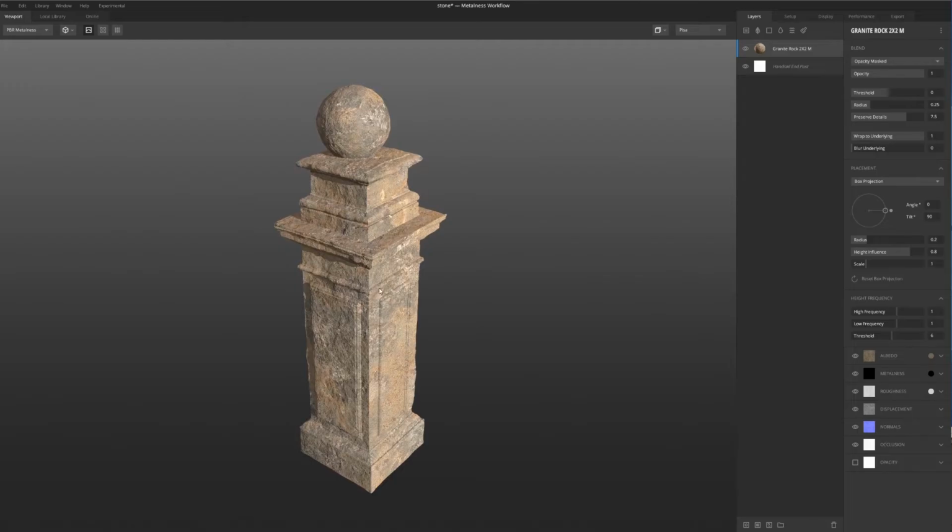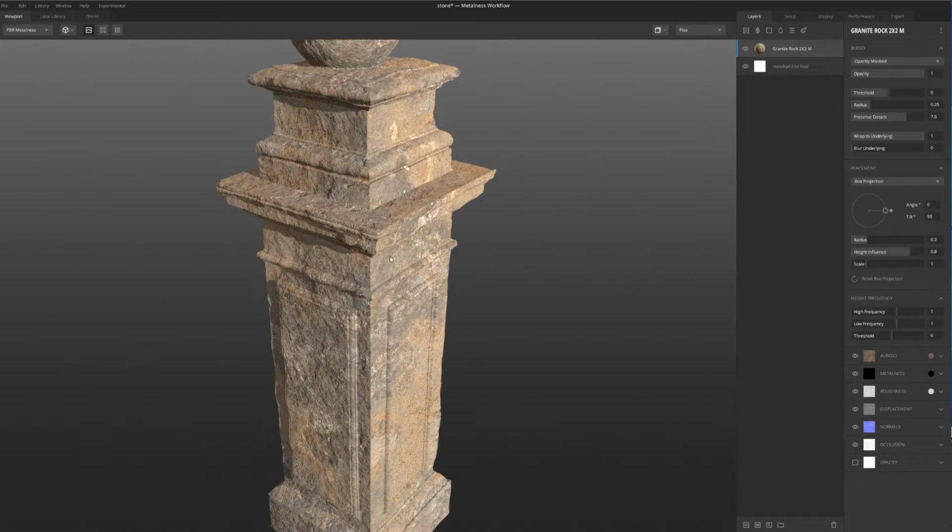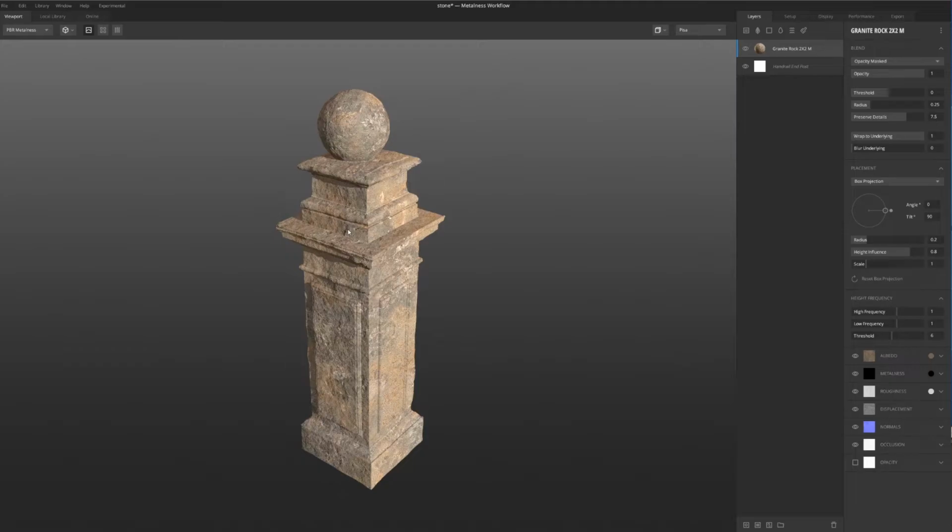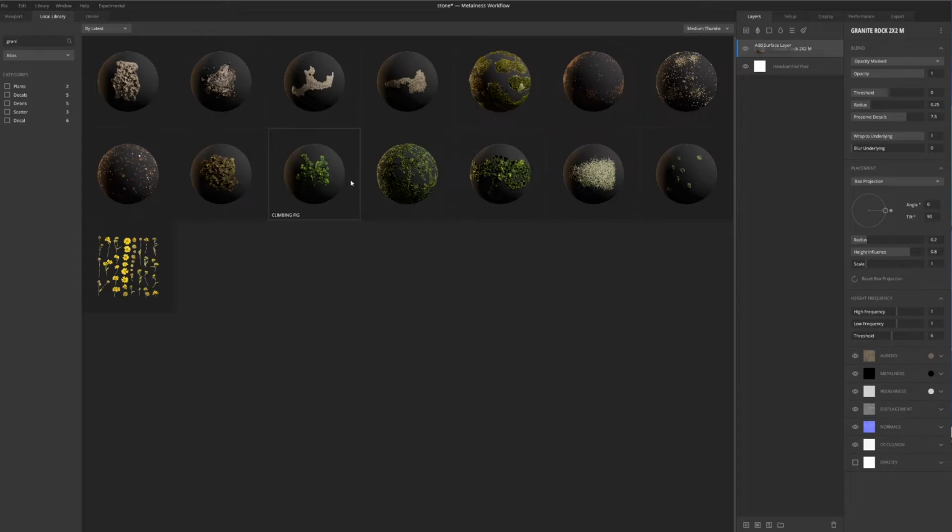It's looking very nice. And actually you can use this right out of the box, but right now it just looks like we just threw some different material on top of it. You could get by with this because it has some nice displacement and some nice changes around here, but we want to get a little bit more in depth. So what we can do is start adding decals. Decals are something that you can easily manipulate and use to break up the pattern of a texture so it doesn't look like you just added a new material.